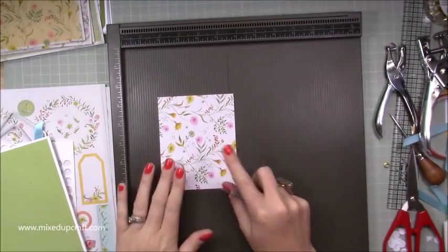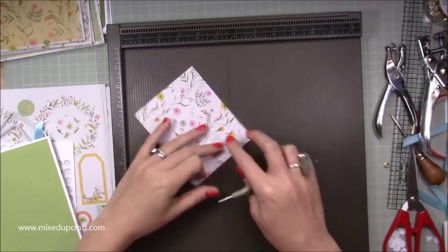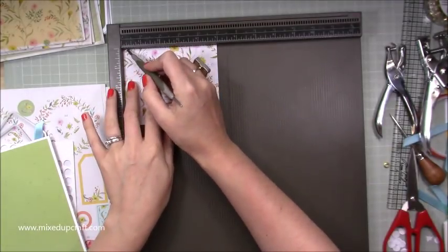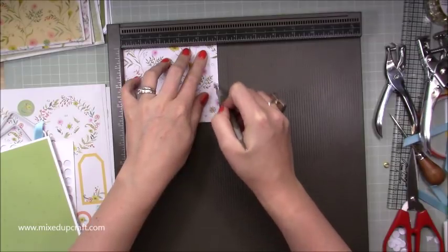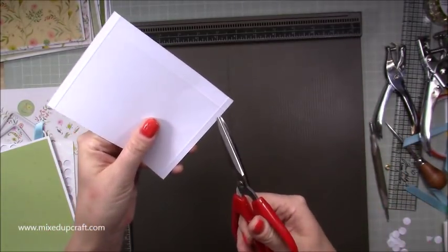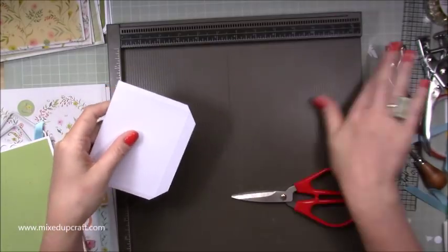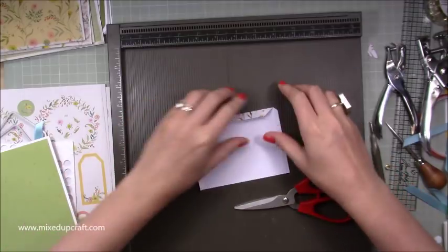Okay, so I'm going to make a pocket for this next one, and this will be 4 by 5. Along the 4-inch side, you want to score at 1/2 inch. And then along the 5-inch side, you want to score at 1/4 inch, and then 4 3/4 inch. And then if I flip it over, you can see there where it's crossed over. You just want to cut across like so, and that one. Burnish all of those score lines.